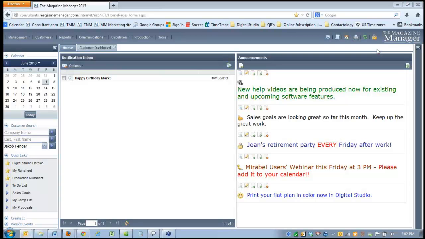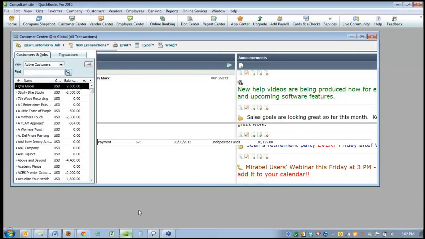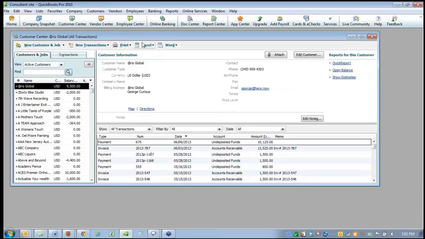And then towards the end of the session, I'll talk about how to set up notifications and any errors you may receive from the QuickBooks integration. These notifications are set up to inform you if any invoices were sent or not sent to QuickBooks. I'll also show you how we can easily correct those errors.